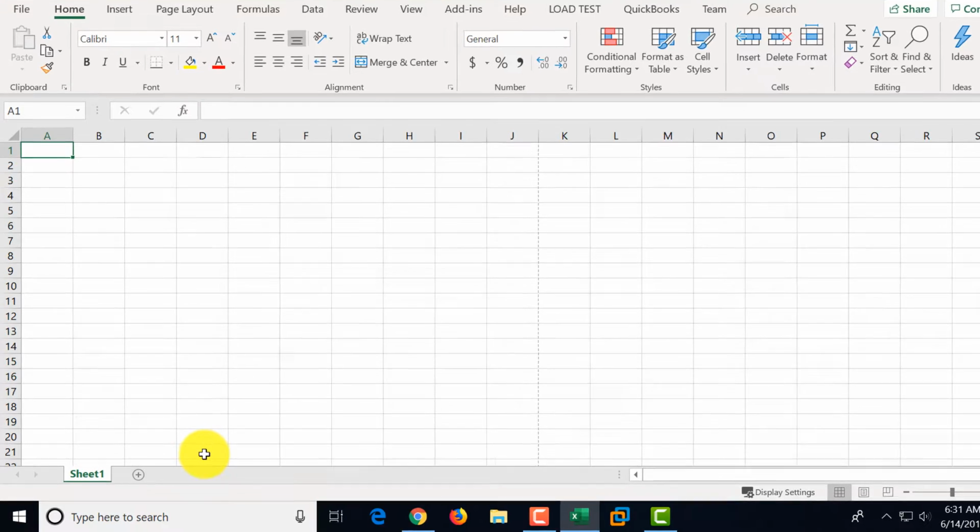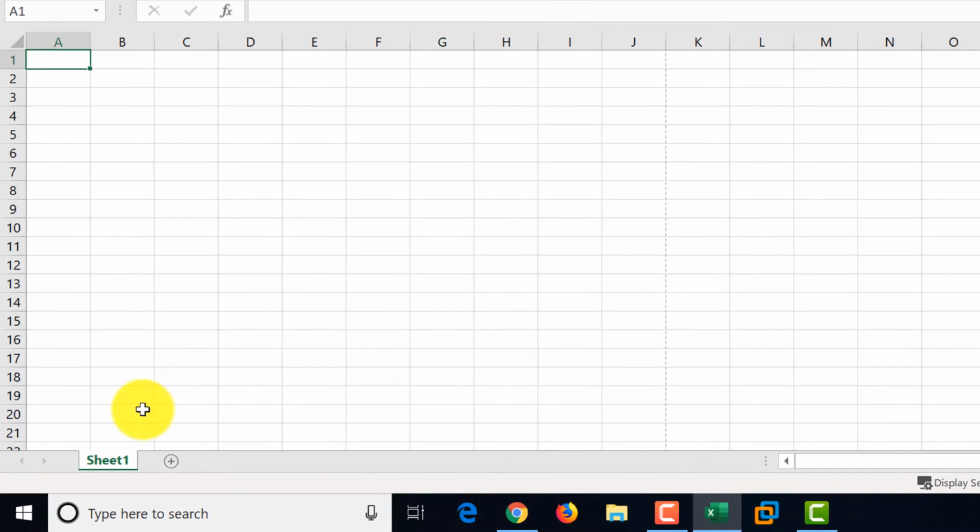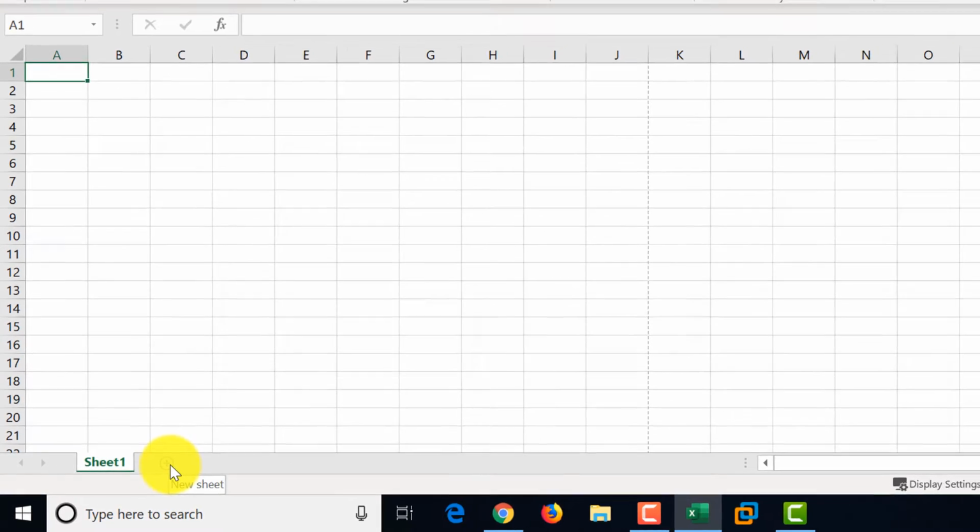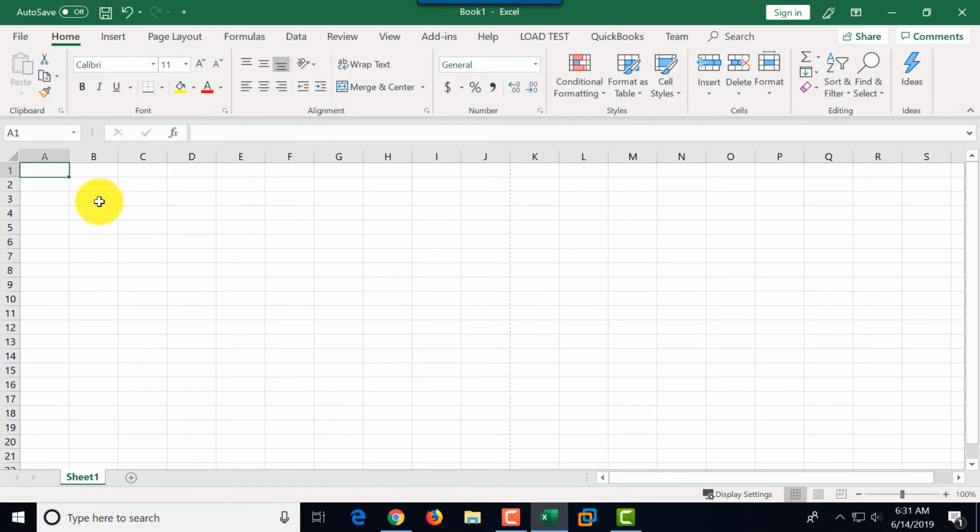And if we continue going around the screen, you will see that in the lower left corner, there's a Sheet1, but you can also add additional sheets. Sheets are documents inside a Microsoft Excel workbook, and you can have as many sheets as you'd like. We'll start with just one sheet, but to add a new sheet, you just click this plus button and this will add a new sheet into the document. Let's look at the sheet itself.